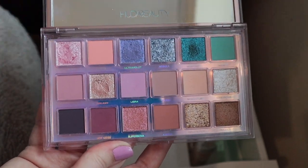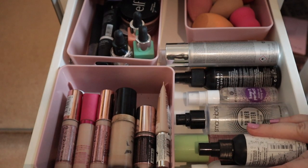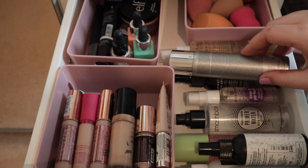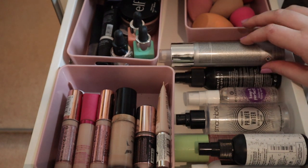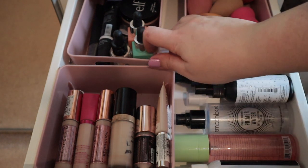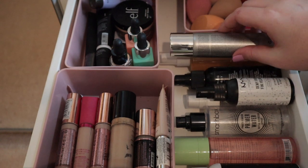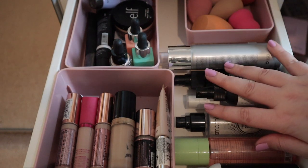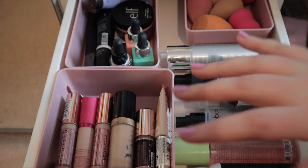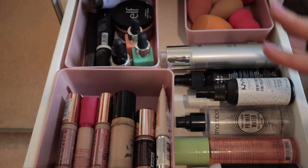So just something to bear in mind, but I can make it work. So now the fun bit. I'm gonna pop back the products from last month and replace them with new products to try for the next month or so. And you can also have a little bit of a look into my drawers. I am about 70% happy with the way that my makeup is stored. It isn't perfect, but makeup storage is so expensive. So I'm happy with what I've managed to work out.